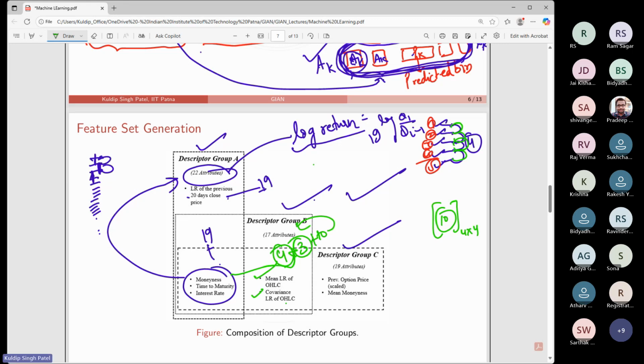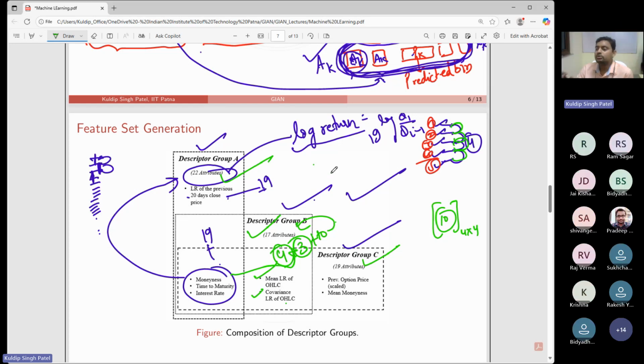Okay, so you might feel a bit uncomfortable. I understand, but I'm just trying to tell you that it is not that difficult either, right? Please do not be confused about why we are taking 22, why we are taking 17, why we are taking 19. Try to understand that there are many ways you can utilize those features and do the prediction. This is what I wanted to convey: there is not only a single way, that this is the feature you have to take and you have to predict the price. No, right?